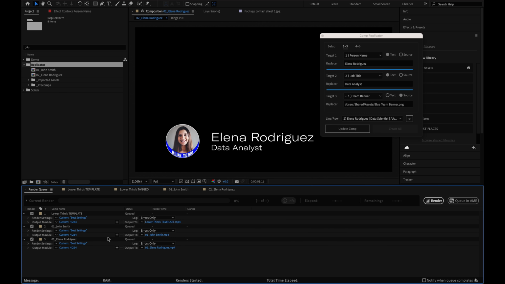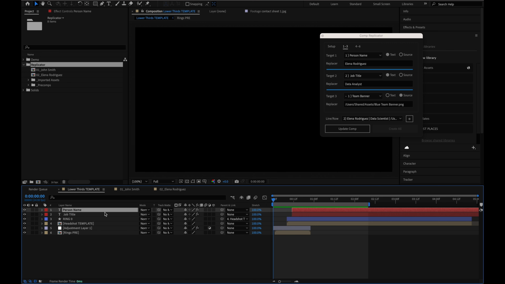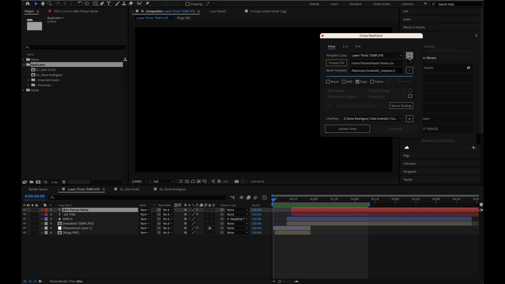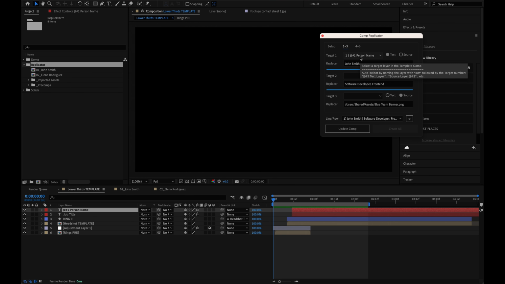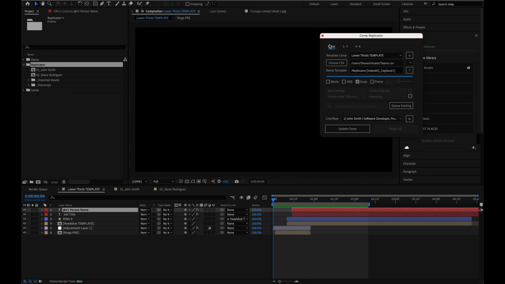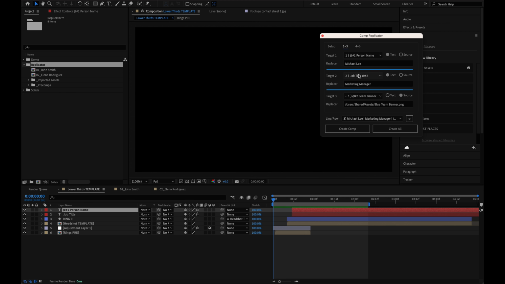Okay, I just want to show you real quick how to automatically select the target layers without having to pick each one out of a list. All you have to do is go to your template comp, click on the layer that you want to target, and anywhere in the name type out #, and then the number of the target. So if I do that and then come over and click refresh here, you'll see that it is targeted automatically. I have also prepared a comp here that I'll just select, which has everything typed out, including inside of the pre-comps.